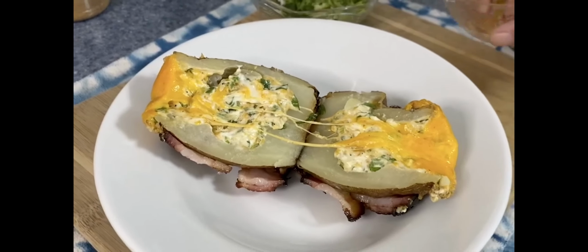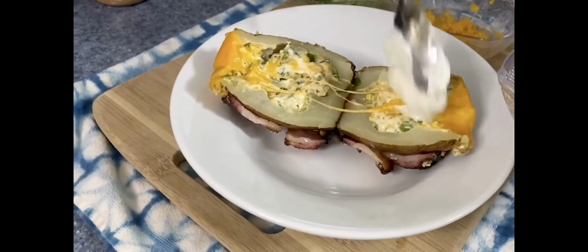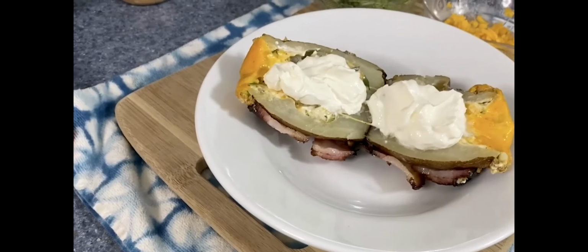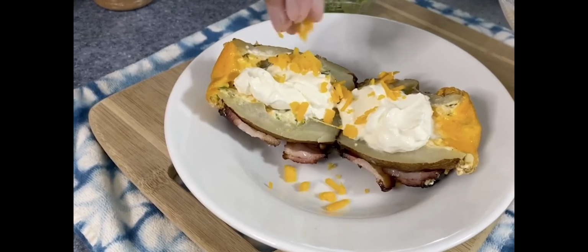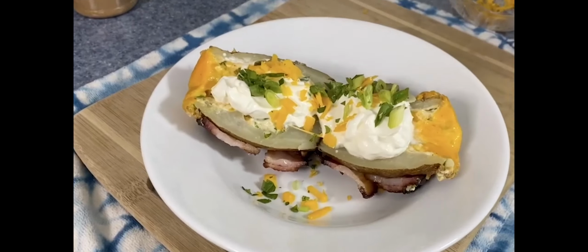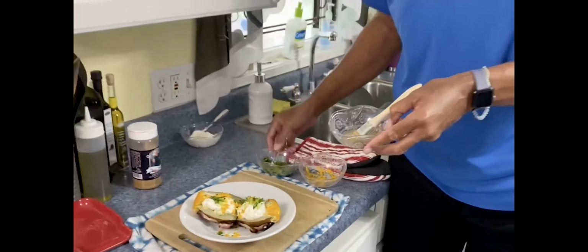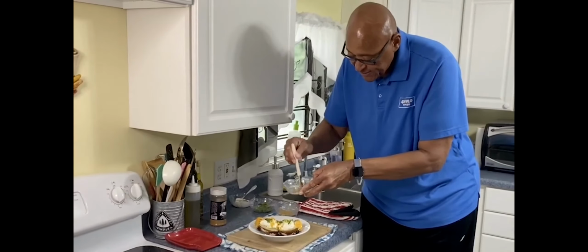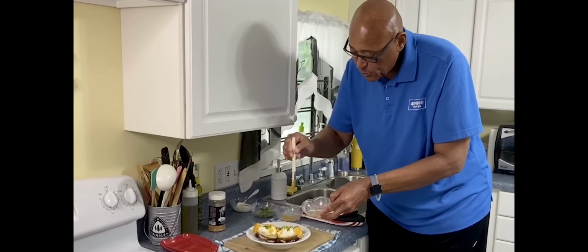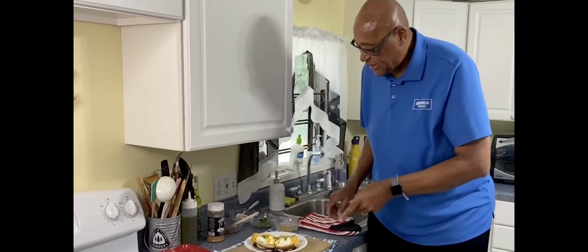Now you notice I didn't scoop too far down at the bottom, but you can go further down if you want. So here we can do, look, get a little sour cream. We could put a little sour cream on each side. Oh, look at that. Maybe a little more cheddar cheese, a little more onion and parsley, just to garnish it. And you know, if you like that savory and sweet, we brushed the bacon with a little honey. If you want, just take a little bit of honey and just let it drizzle right over the top. That way you get that savor, you get that sweet. We got that little bit of seasoning, the Creole seasoning that we seasoned the filling with.